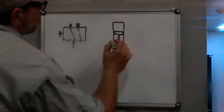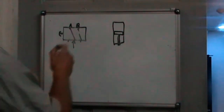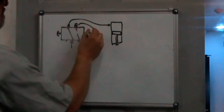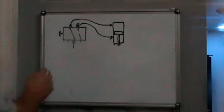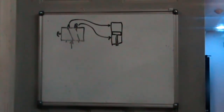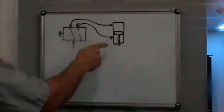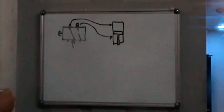Pretend that's an awesome drawing of an air cylinder. When air is going to this port, it pushes the air cylinder down, which pushes on the end of the drawbar for the tool. When it's switched, air goes here and forces the air cylinder to retract.